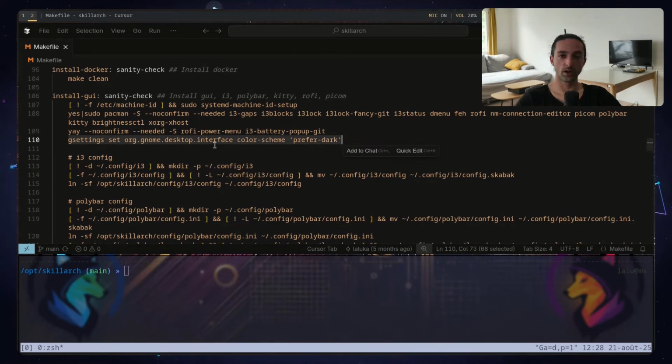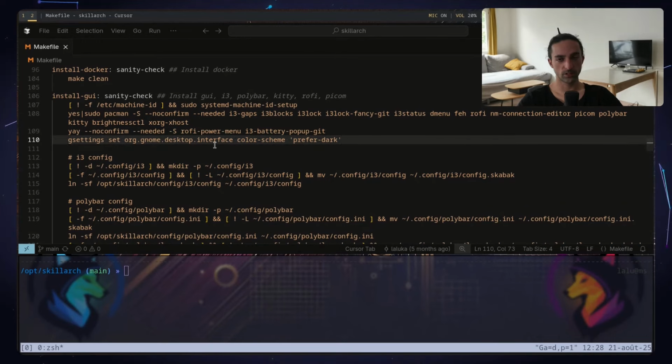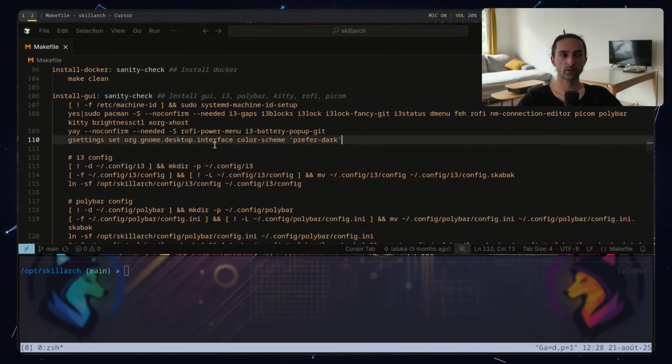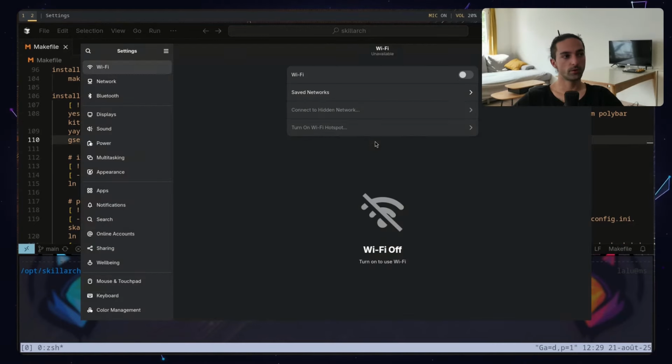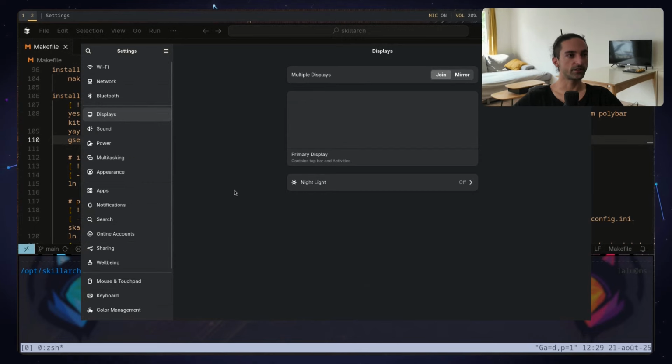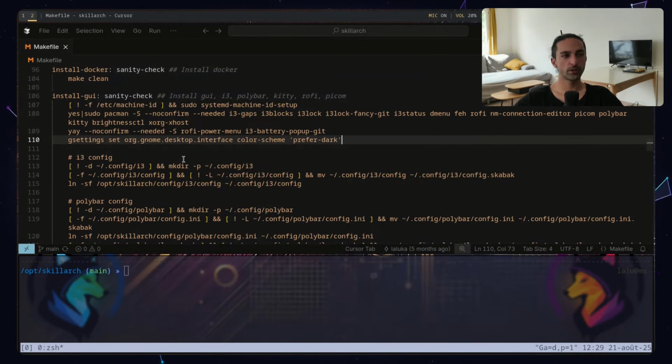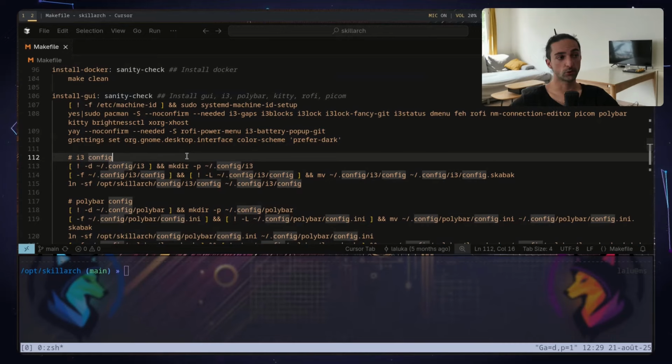And the settings to try to have some themes being on the dark by default. You can change that, you can tweak it. You'll see that among the shortcuts, not everything is built in within Arch because it's really customizable, granular, but I do want it to rely on GSettings. So if you mod W to have the Wi-Fi settings, from there you can have all sorts of usual GNOME settings related to tweaks, display, background, etc. Not everything works, but it's really convenient, so it was a really decent trade-off, I think. And if you have a better option, do hit me up.